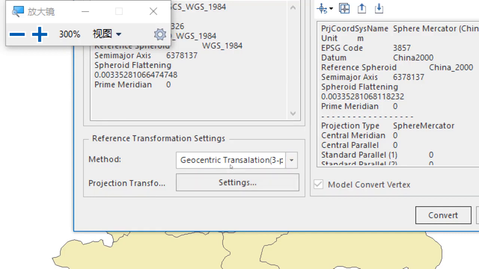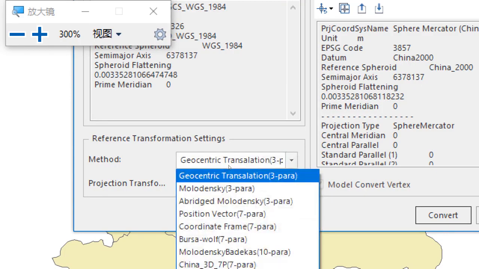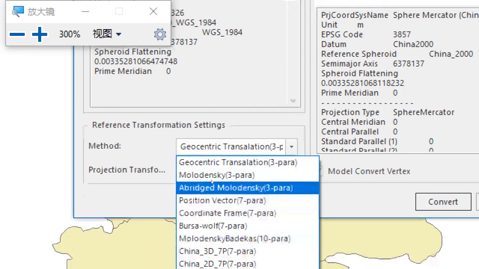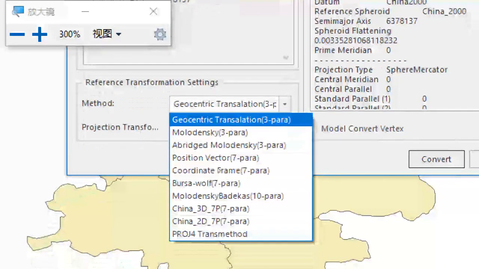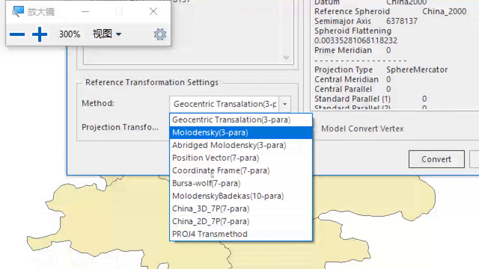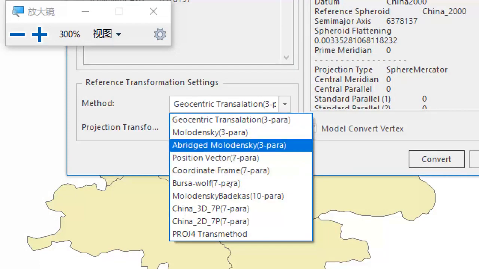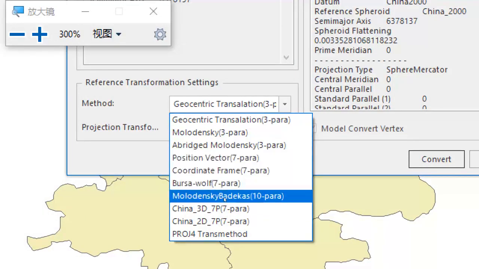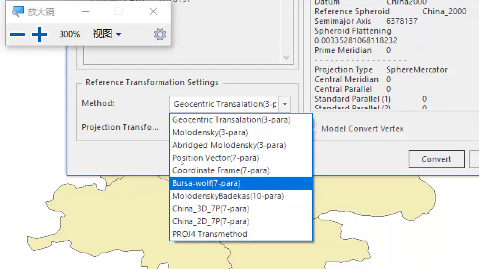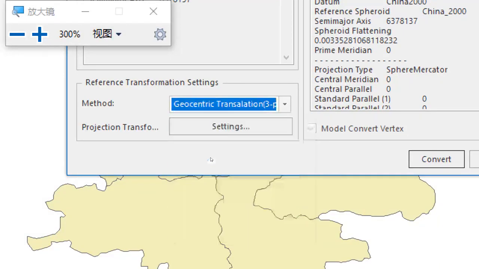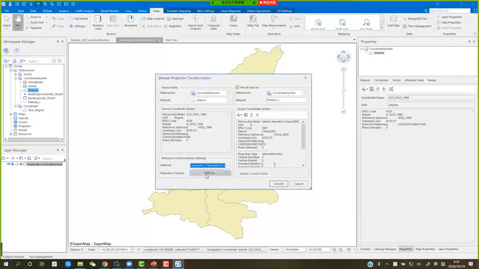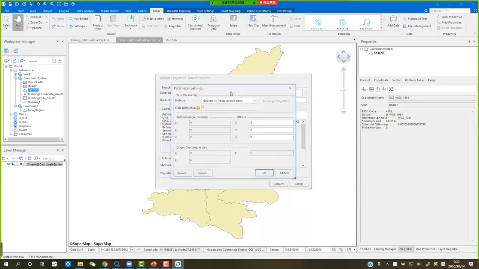We can click the drop down button, and we can see some conversion method labels, and there also are the three parameters and seven parameters methods to do some transformation settings. We can click these settings, the reference transformation settings from the setting buttons.